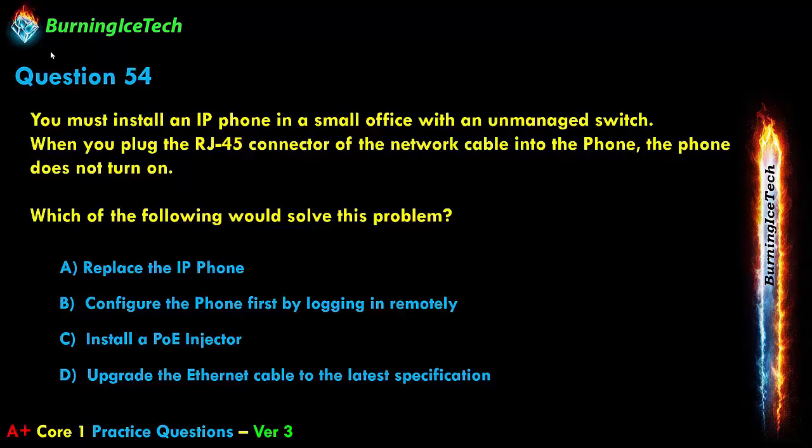Alright guys, so basically what's happening here is you'll find there are a lot of devices in your network which can turn on as soon as you plug a network cable into them. One of these devices is a VoIP phone. Other devices that do this as well would, for example, be an access point. As soon as you plug the network cable into it, it often turns on. Now, why is that? If you understand why that happens, then you'll understand what the problem might be here. So, which of the following would solve this problem?